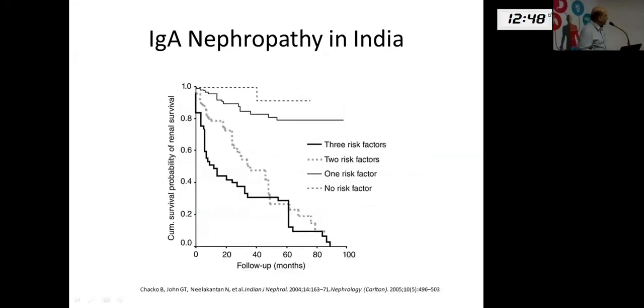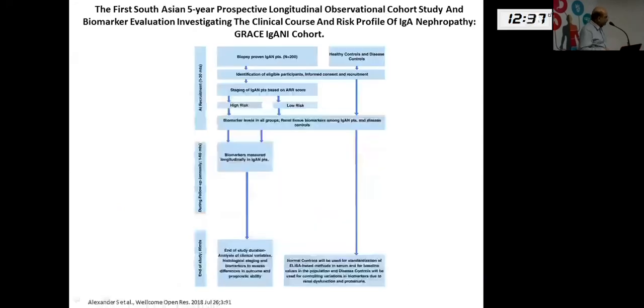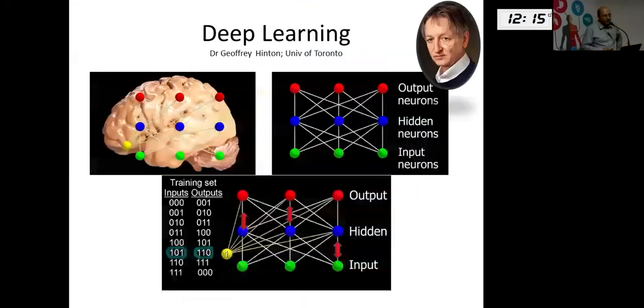Some years ago, we were able to show that IgA nephropathy is a progressive condition amongst Asians, and this has now attracted a lot of attention after Sushina has taken it forward with a multi-center international study. The kind of computation that I talked about would lend itself beautifully to studies such as this, where we compare our histology with histology from other places and understand better why our patients do badly, even with a condition like IgA nephropathy.